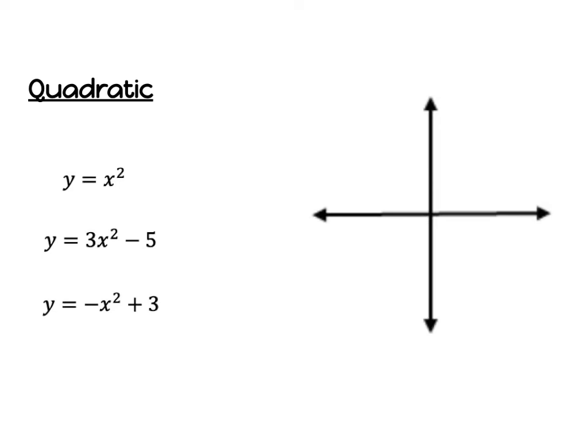Go to Desmos, and you'll type them in, y equals x squared. To type in the x squared, there's a little keyboard on Desmos. You can click on it, and you're going to look for one of two things. You can either look for the a squared, so you type in y equals x, and then you type in the box that says a squared. Or you can look for the one that says a to the b, in which case you would type in y, and then equals, and then x, and then you type the a to the b, and then 2. Either way would give you x squared.